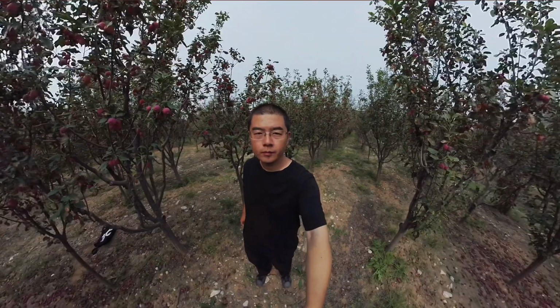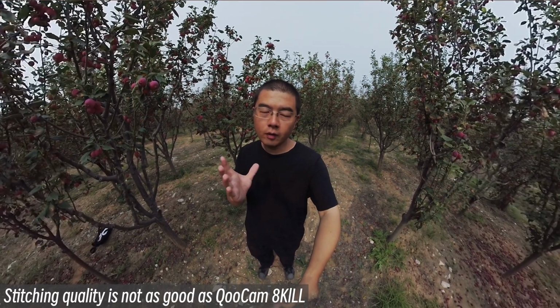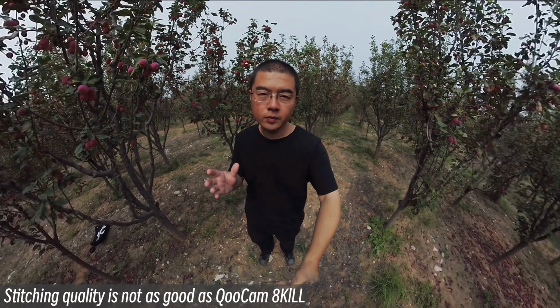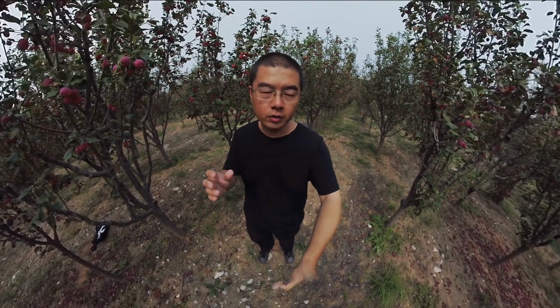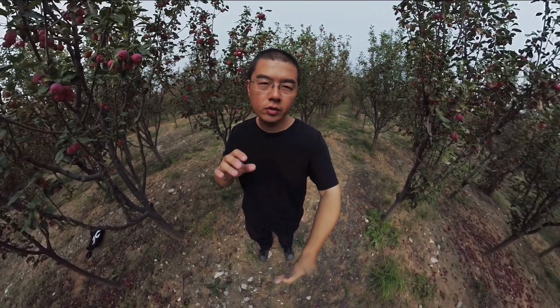RAW format for post-production. And considering the Kandao QooCam 3 uses an offset optical system, sometimes for close-up shots, the stitching quality is not as good as the twin-fold optic system. I do hope in the future they can add different stitching options to treat the near object and the far subject differently with different stitching parameters that literally improve the overall stitching quality for the QooCam 3.